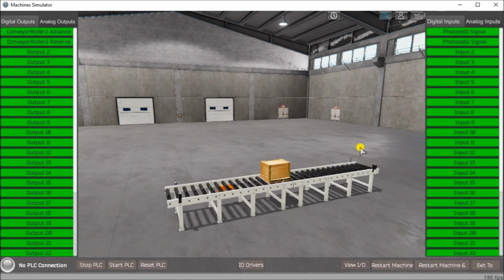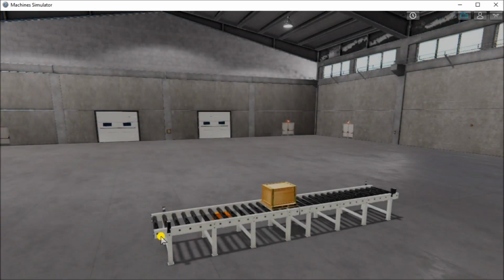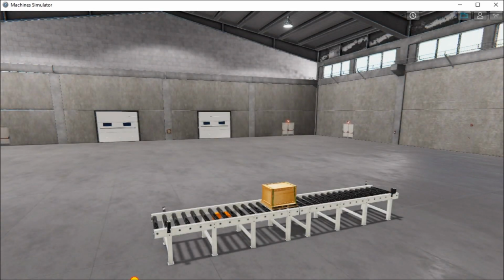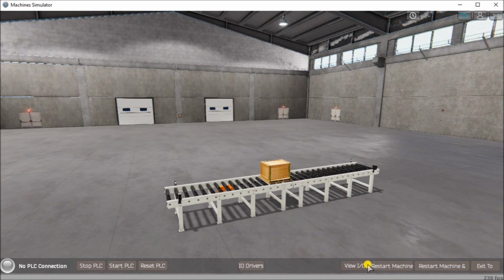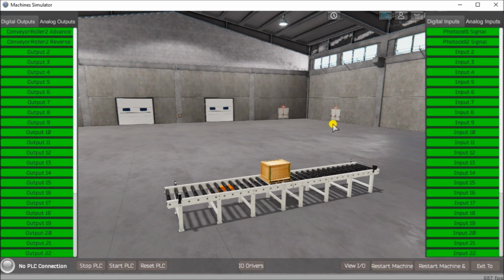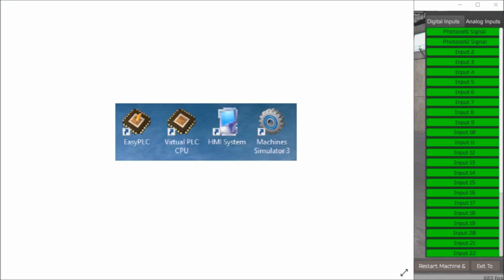We can also take a look, and as we go forward, we can also hit the reverse, and what you'll notice is that that's not a good thing, because we have 2 motors conflicting, and it burns up the motors on us. So then when we turn these off, the smoke stops, but now our forward or reverse will not work until we reset the machine. So this literally is a good representation of what's going to happen out there in the field. So once we have our machine simulator, what we'll do next is we will activate or start up our EasyPLC.